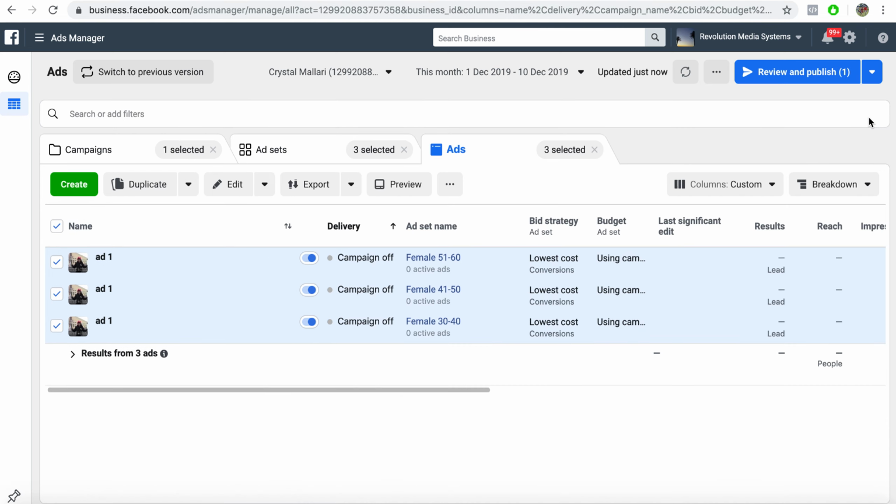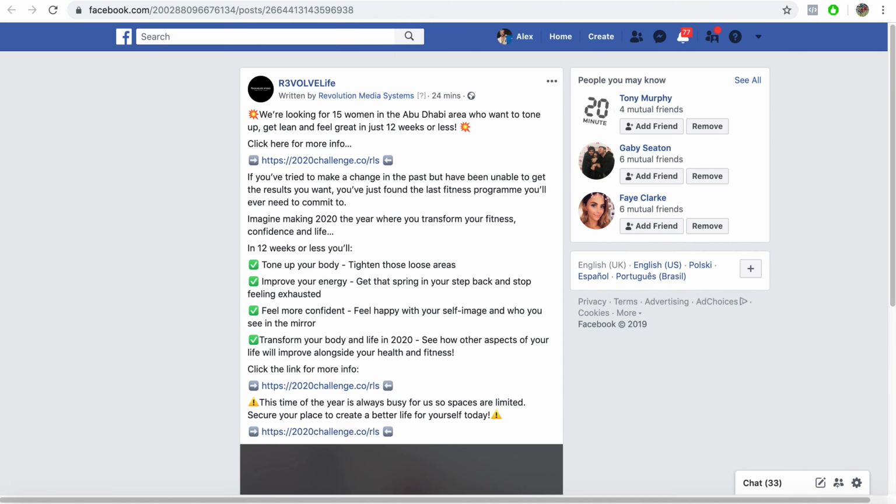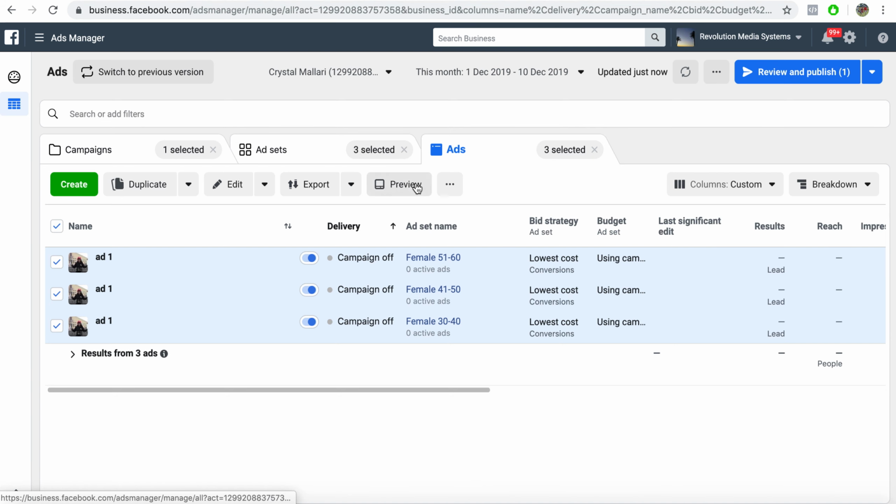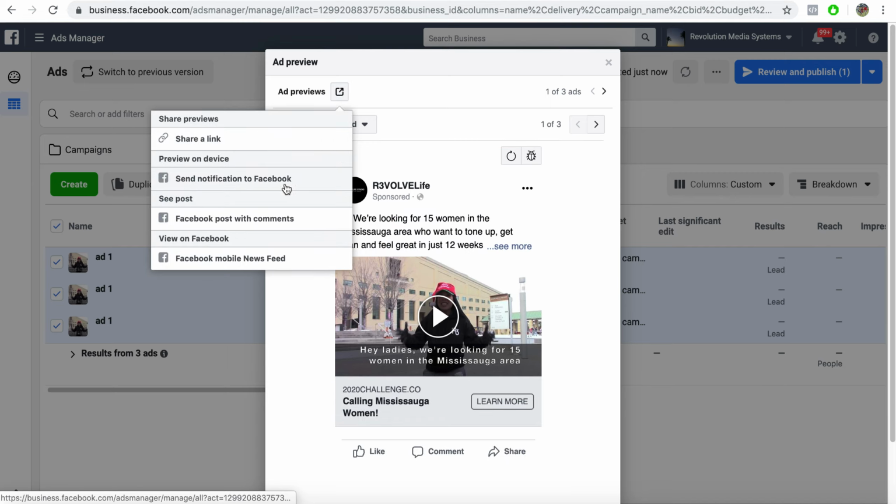Now let me click off that, and I will now go to a page as if I click preview and Facebook posted comments, which will take me to this one here, which is what your Facebook post will look like on laptop. Obviously it's on mobile, so you won't see this, but this is what we need for now. So you can see here we've got a really nice bit of copy with a few emojis. Ignore that, that has changed now, that was from previous thing. In fact, let me just do this so we can get a fresh one.